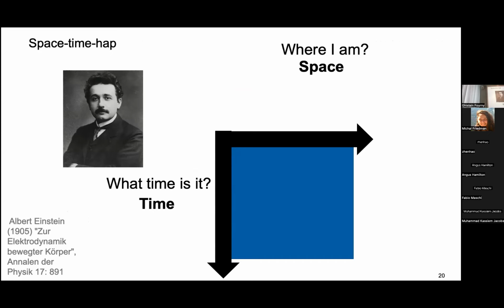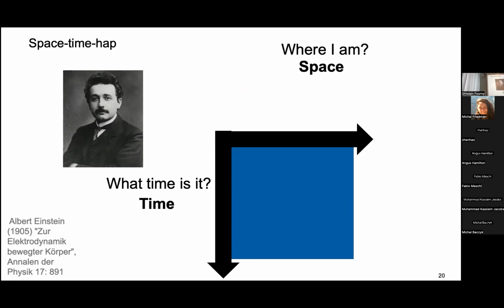So space-time, as it was contributed in 1905, is made of space and time, and it's kind of together, right? It's space-time because it depends on the observer. They don't all agree on what time it is, right? So where I am would be space. What time is it would be time. So time can elapse. Right now I'm walking, it's a different time, and I'm at a different position. This is called time-like separation. And if I look at the lift right there and the table right there at the same time, it's space-like, right? So this is space-like separated or time-like separated.